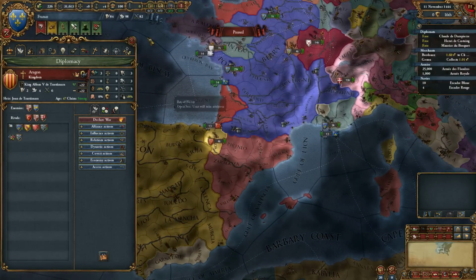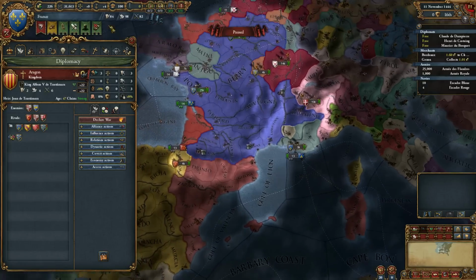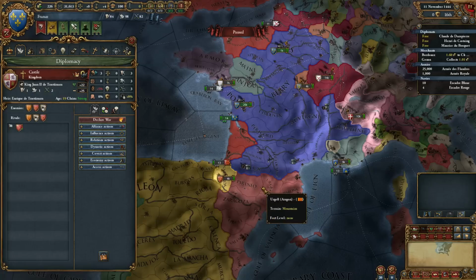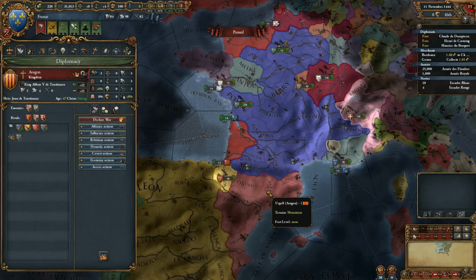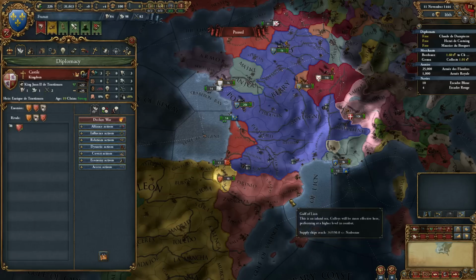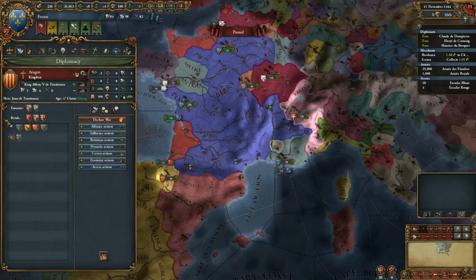That's good. So that means we're probably gonna get... Maybe I should. Yeah. I feel Aragon and Castile will be fighting at some point. But I feel that Aragon is in a better position, especially because the ruler and the heir are slightly stronger as well.